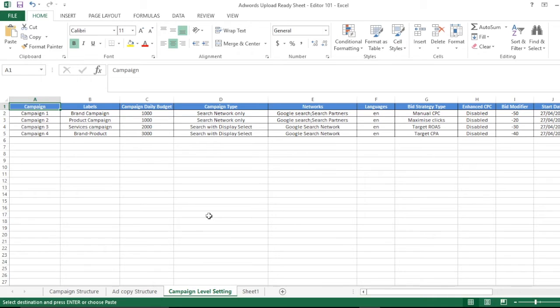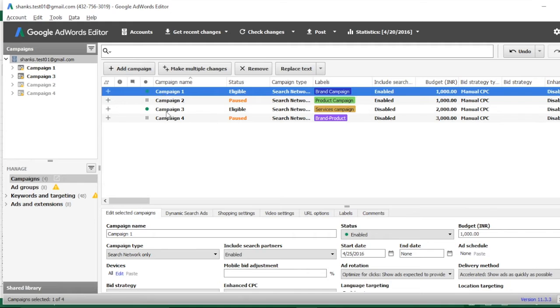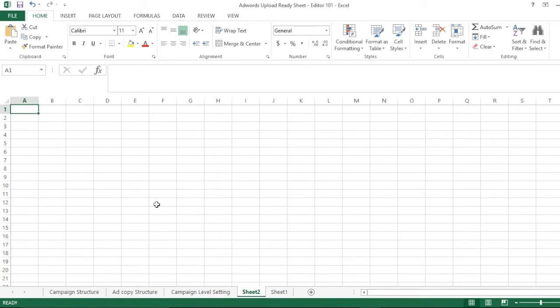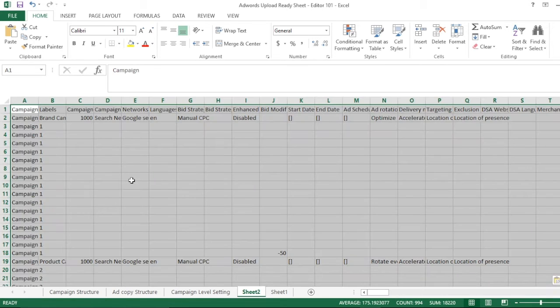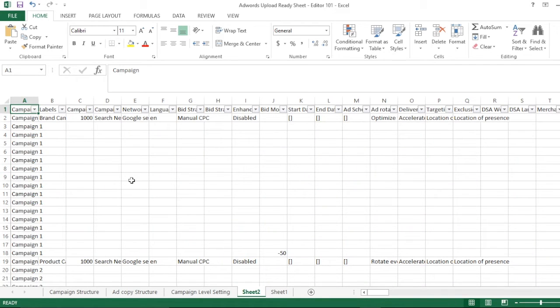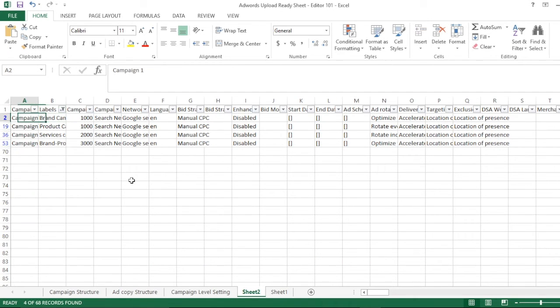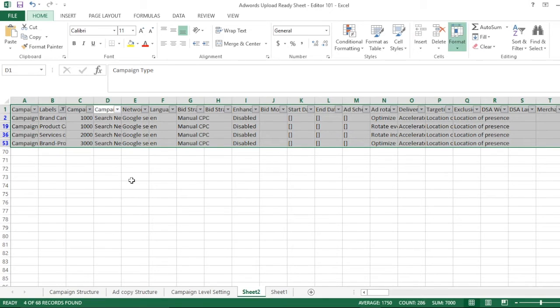All of you would be wondering, how do we get hold of these setting names and the applicable values for each of them? It's quite easy, you see. Set up a sample campaign in your account with all the settings that you wish to add using an Excel. Go to the editor, in the campaign view, select the campaign, and a simple Ctrl+C, that is copy, and then a paste Ctrl+V into an Excel sheet would give you a shell of the entire campaign with all the necessary settings. As you can see here, all the columns have been populated with all possible values in them.